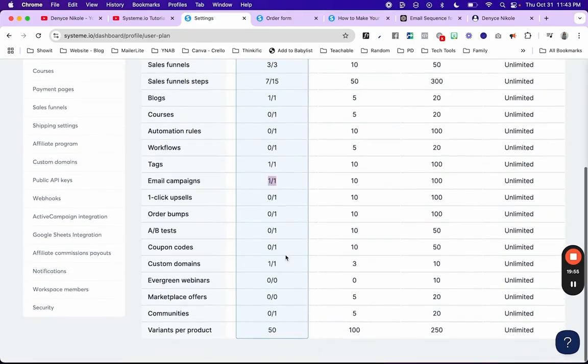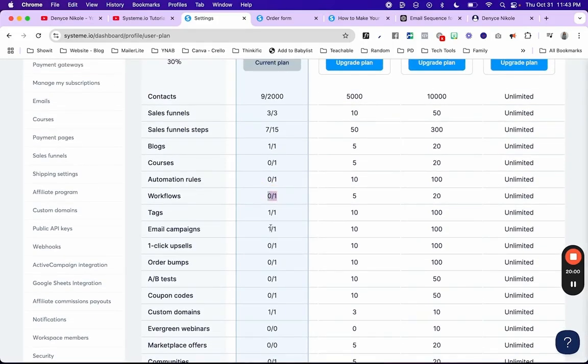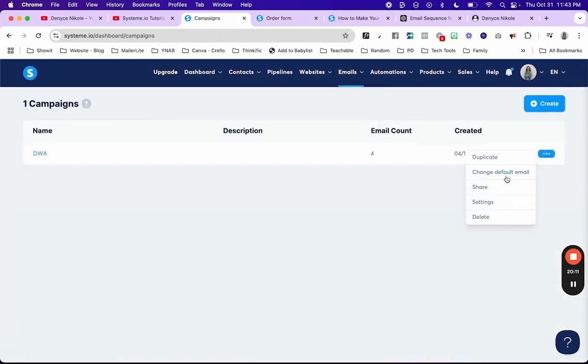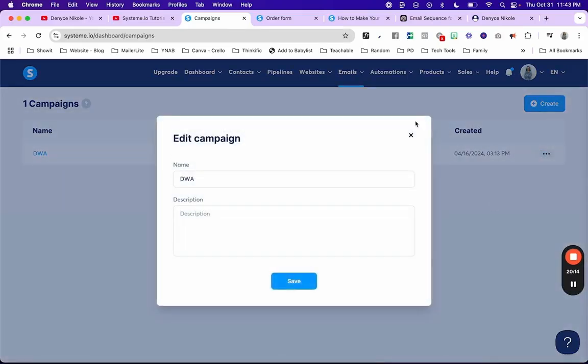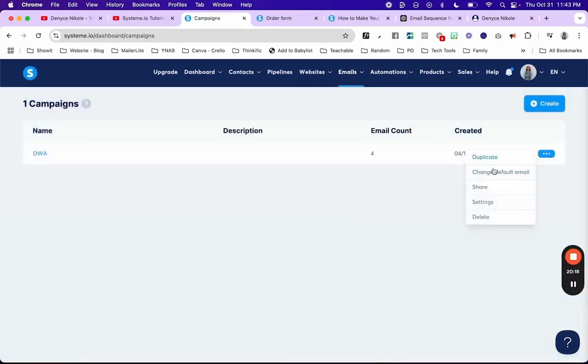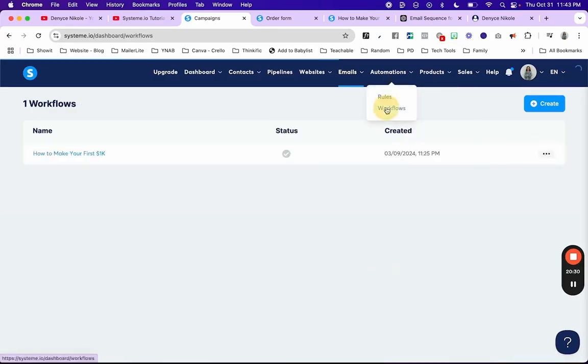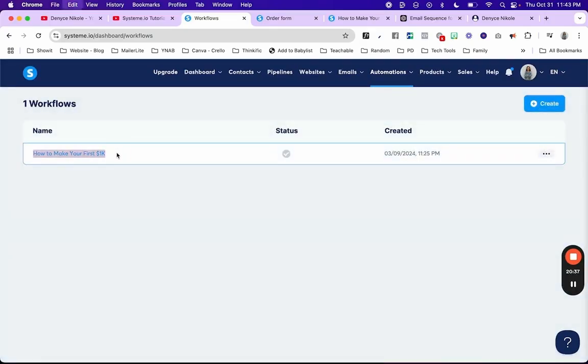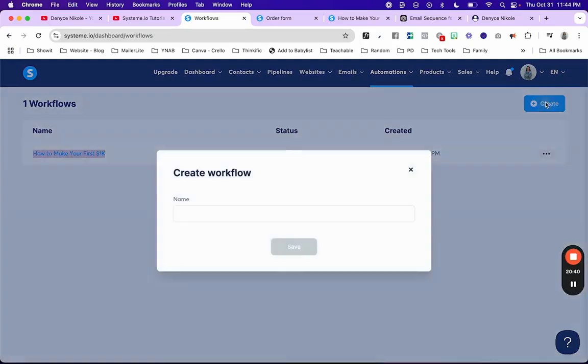So you see you only get one email campaign. I've created a workflow, but remember it's not active, which is why it's saying that I only have 0. Let me see why. Oh, okay. It may be active, which is why it's showing. That's fine. What we are going to do now is create this workflow automation. We'll call it not the same thing, but something similar.